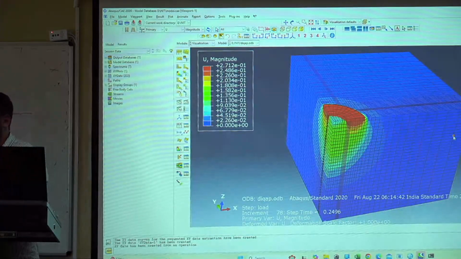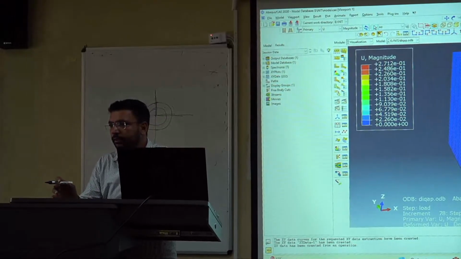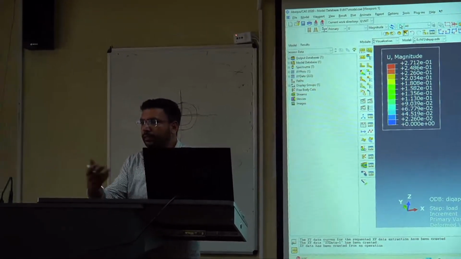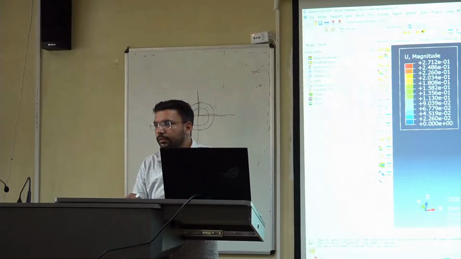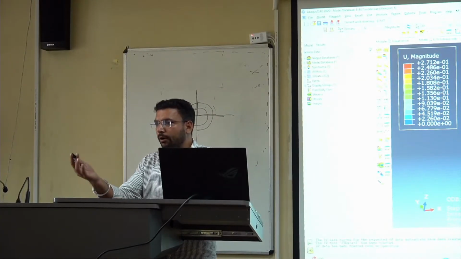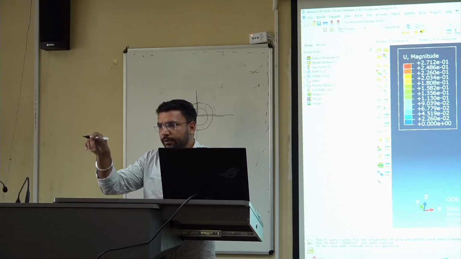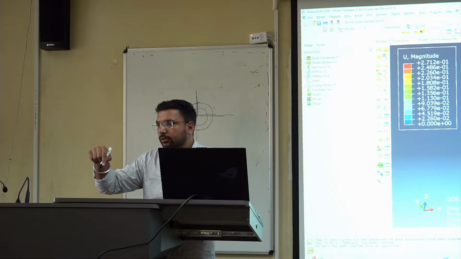Sir, the reaction force is there now. It will be in the GIAN. So you have to divide it by the area of the raft. At every node there is a different reaction force, then you have to sum up all the reaction forces. So as U is the same at every point.